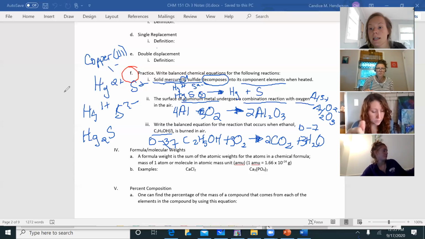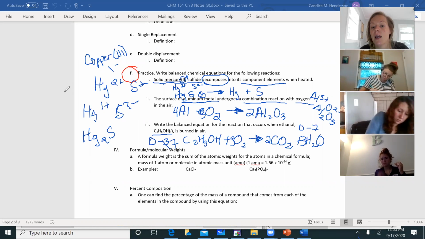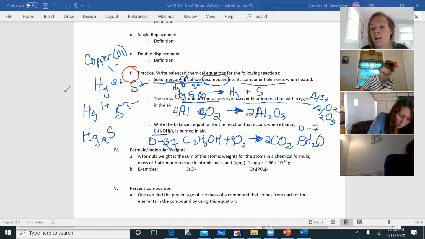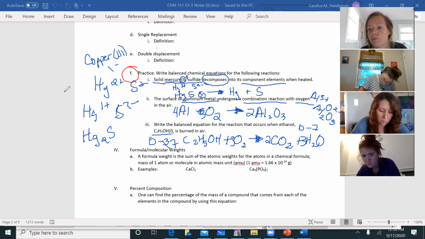So just get in your brain, like you're going to have a hydrocarbon that's given to you. It could be methane, ethane, propane, whatever. If it says that it burns or combusts, you combine it with oxygen and you spit out CO2 and H2O. And heat, obviously. That's why we burn the stuff, so that we can produce energy. But yeah. Okay.